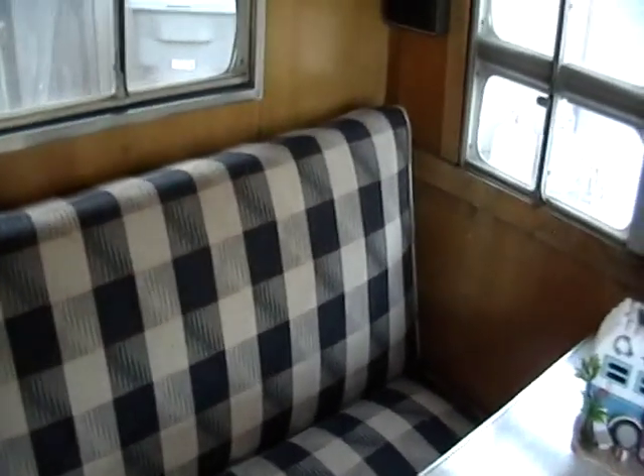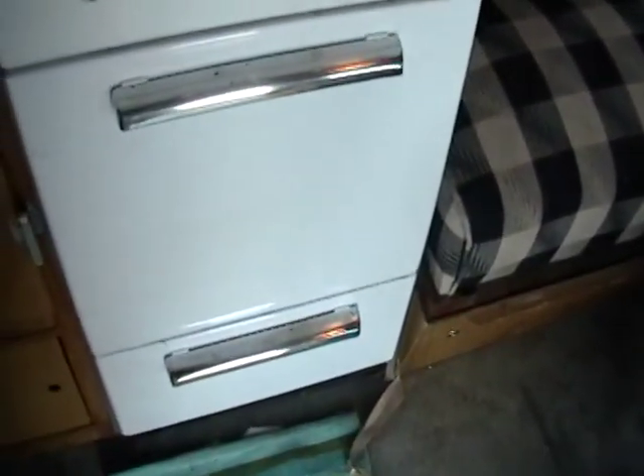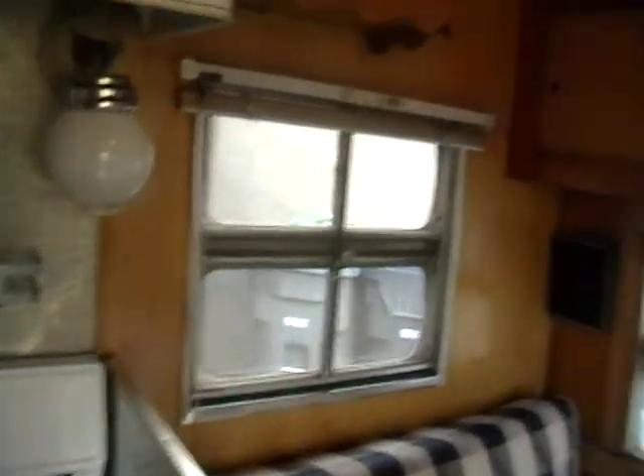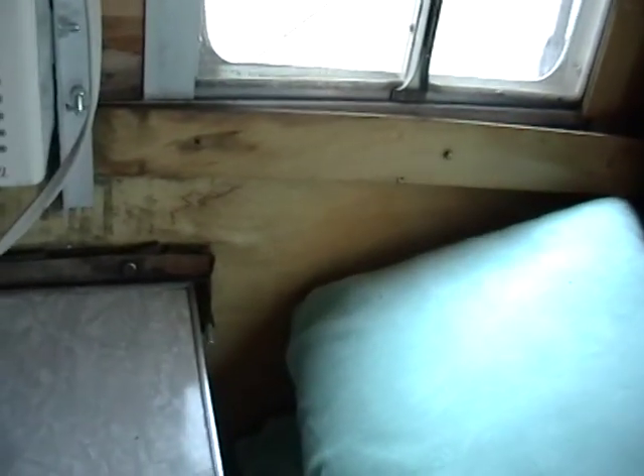There's a little handle and a light in there but no bulbs — I don't know if it works yet. Coming inside, the cushions are actually in really good shape. I'm going to take them tomorrow to the upholsterer to have them professionally done. We're going to get new Formica tops on the table and on the sink. I'm going to take off the Formica background because I'm going to wallpaper the back wall and put plexiglass over it to keep it clean. The stove is in excellent condition.